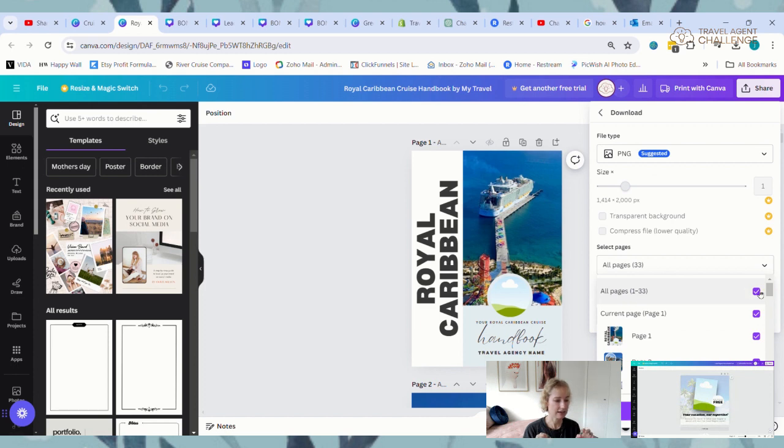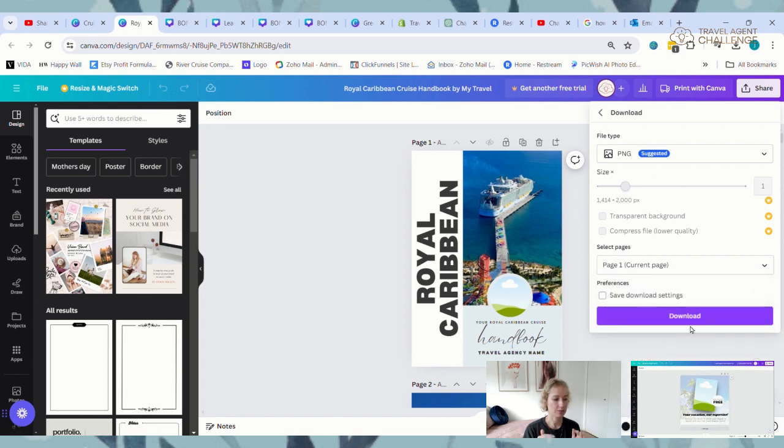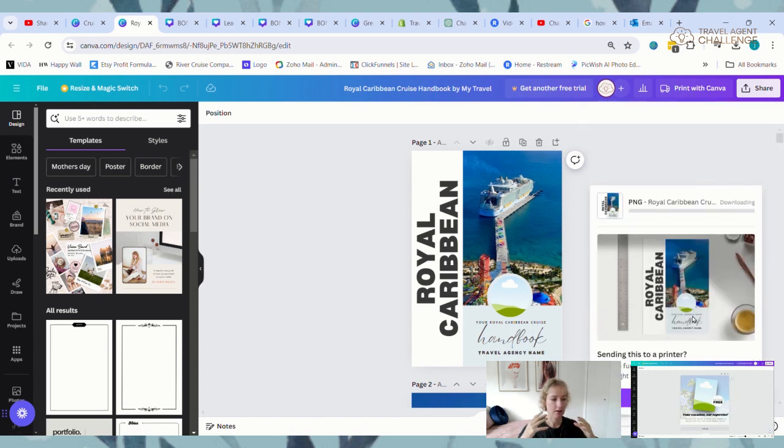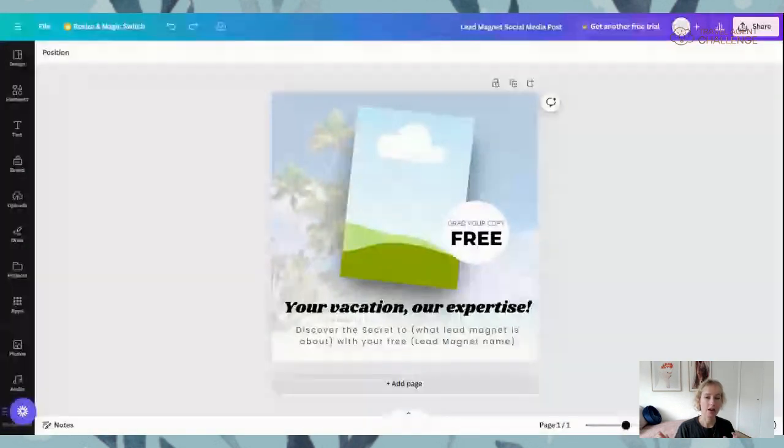So we're unselecting all pages and just selecting page 1. Then we click download. This downloads the front cover of whatever our lead magnet is, so that we can then upload it into Canva and drag and drop it into place.